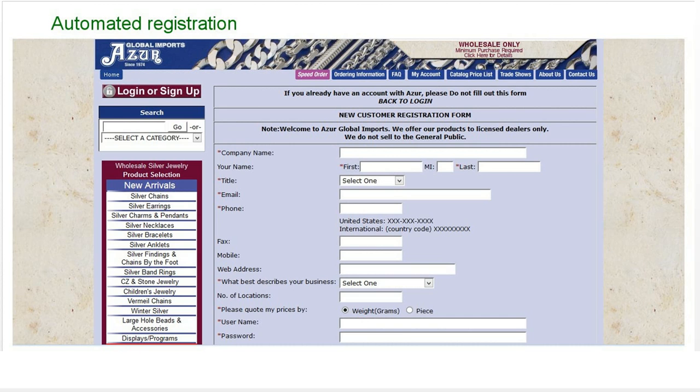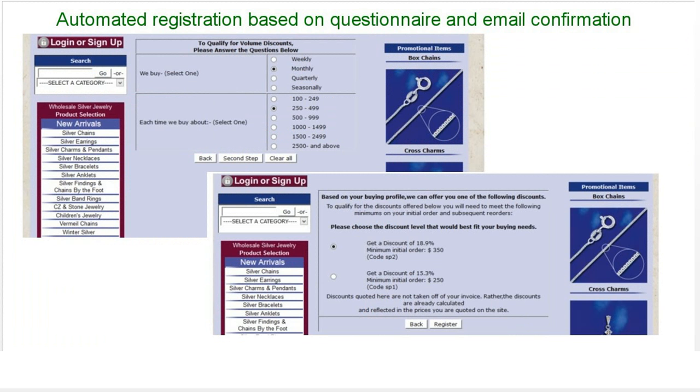Now, to do this, what you might do is go through the typical process of a new customer registration, but you might ask some additional questions. In this case here, we're asking some questions about how frequently they buy, and every time that you buy, about how much product do you purchase.